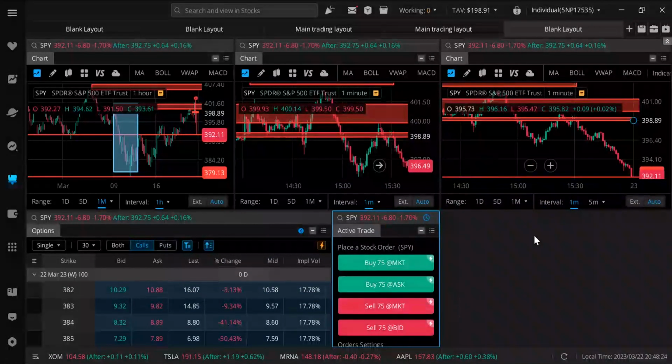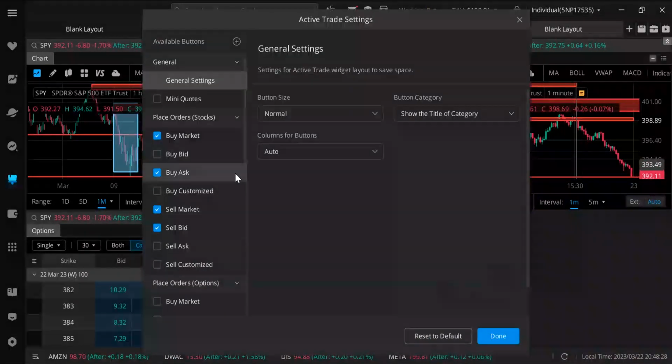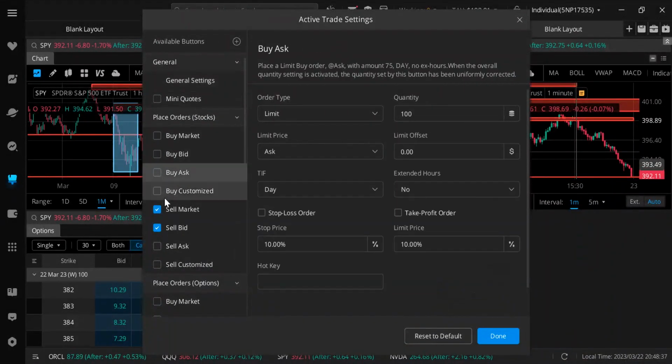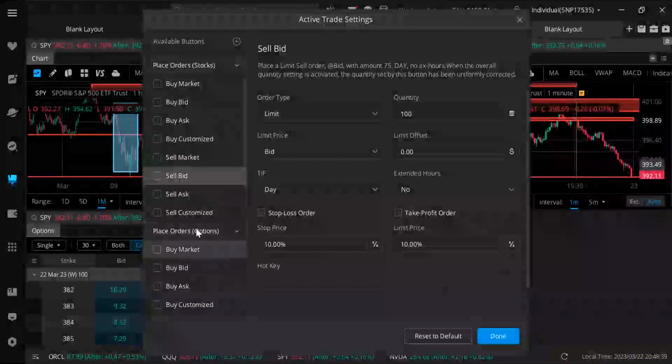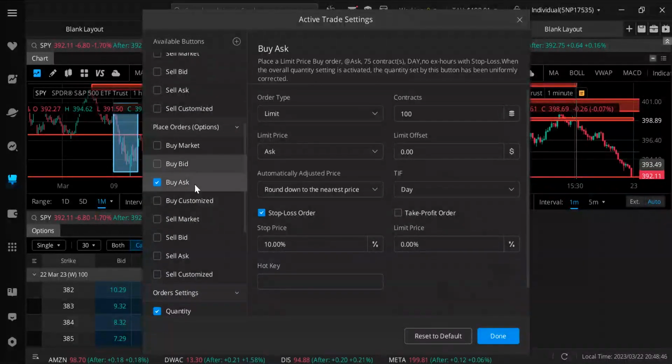What we're going to do is go to active trade settings. You can see right here, we have general setting. We're going to leave that on click. This stocks right here, place order stocks, we're going to uncheck everything because we are not trading stocks. We're trading options. So what I like to do is buy ask and sell bid.